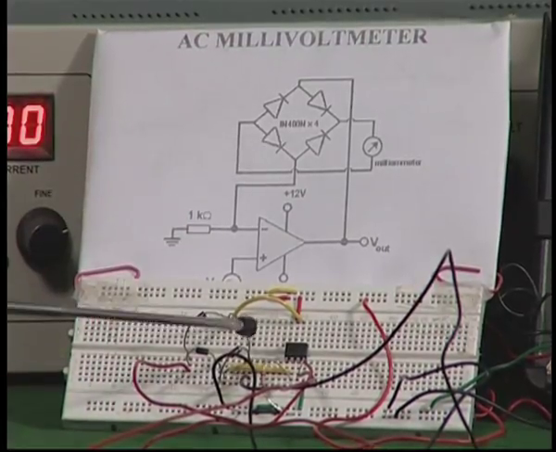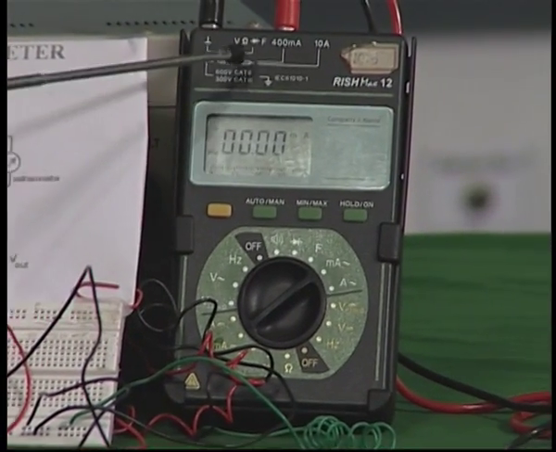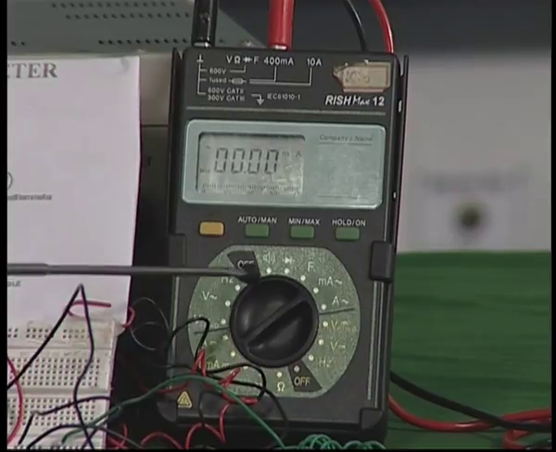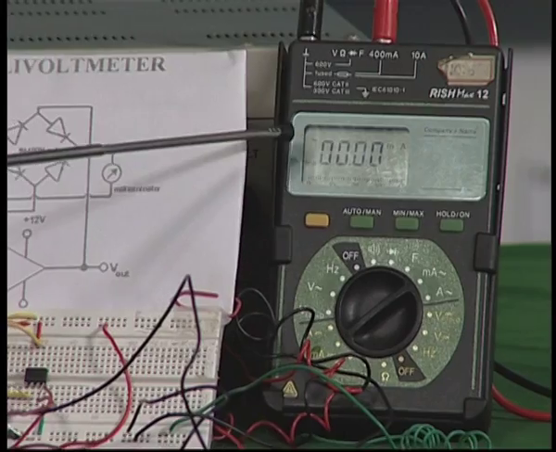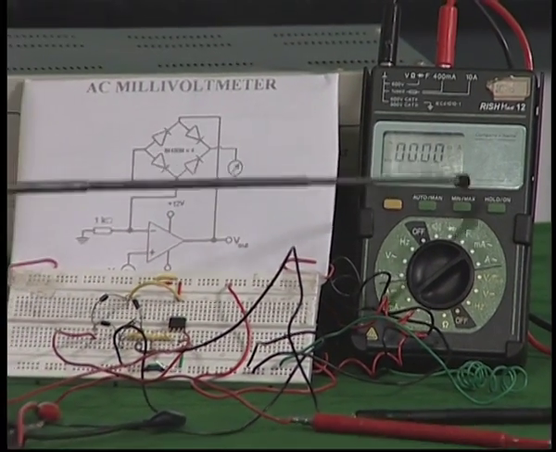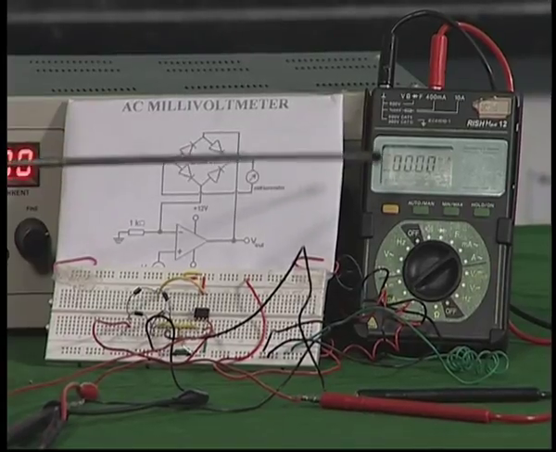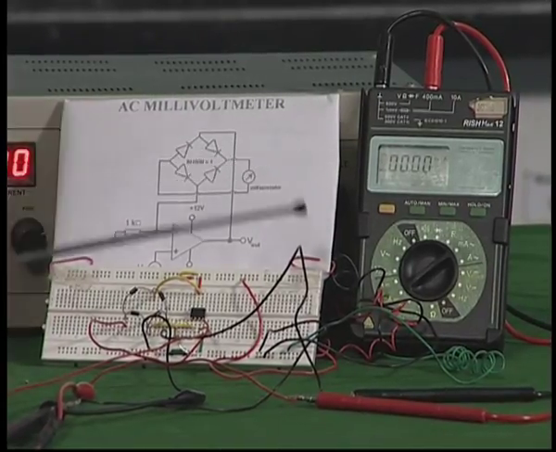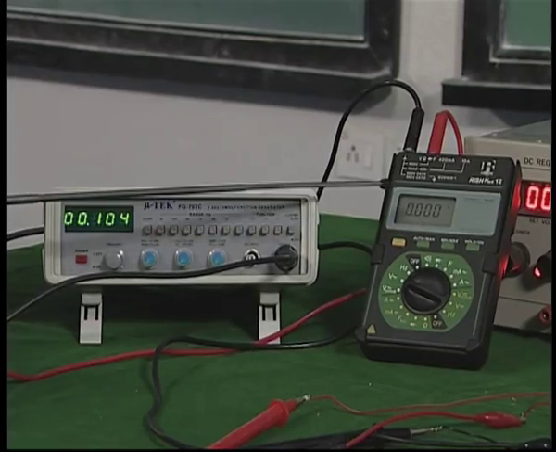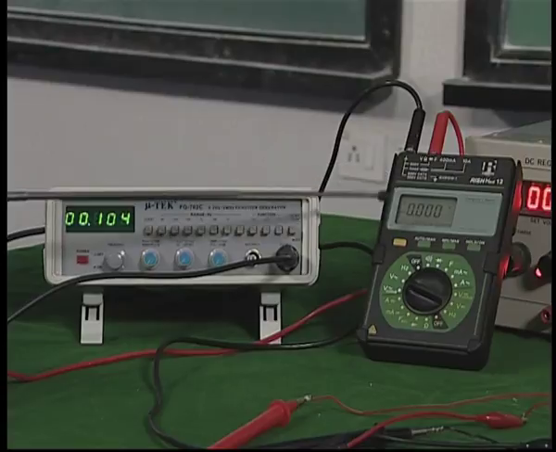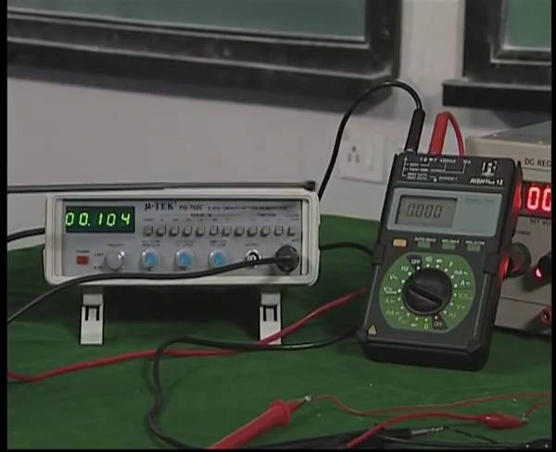So the same circuit is wired here, and the multimeter here is in the current mode, in the milliampere mode, and it is in DC, because the output is going to be a DC. Therefore this is a DC milliammeter that is connected here. The multimeter is connected as a DC ammeter.